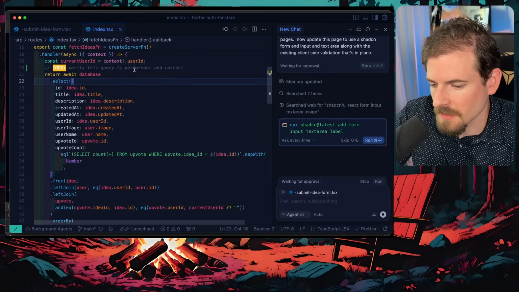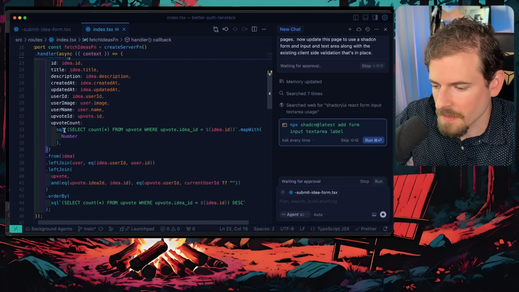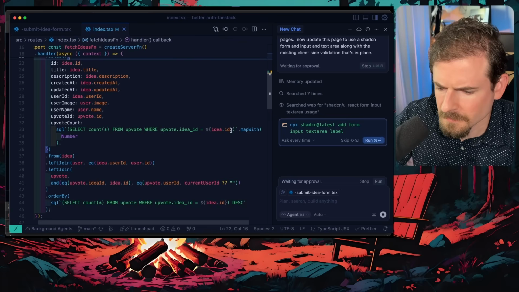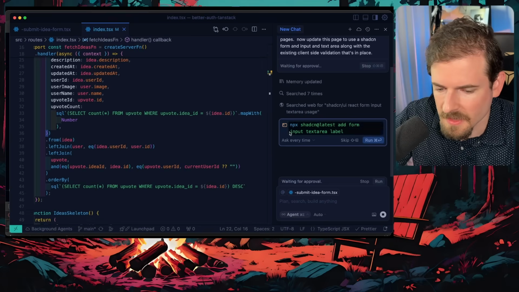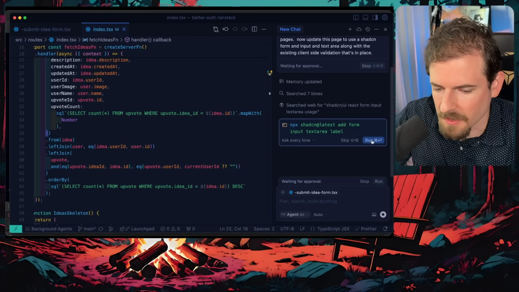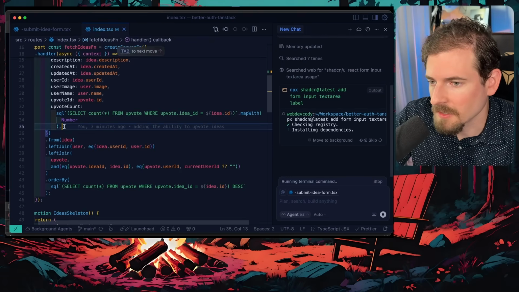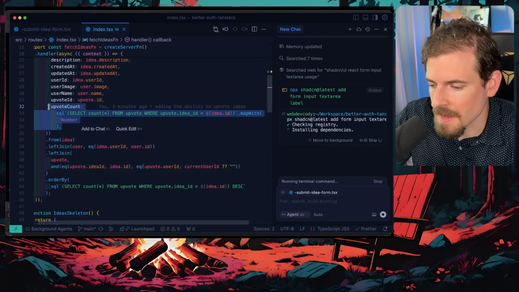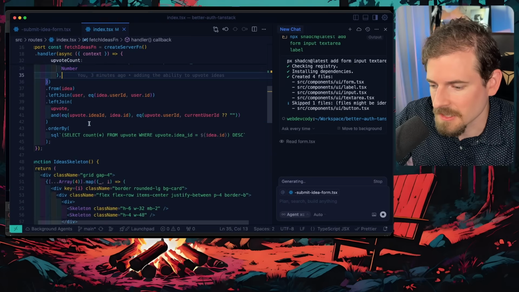Verify this query is performant and correct. It seems like it's correct because we tested it in the UI. And this is just doing a subquery every single time. So if we have a bunch of votes, it may start causing some performance issues. Honestly, this app isn't ever going to be big or have a lot of data, so it's not really a real concern. But a lot of people like to talk about performance, and it's good to have the mindset of, is this performant or not, regardless of the size of your data.